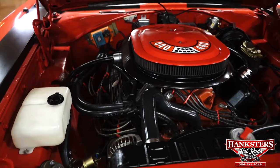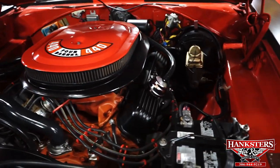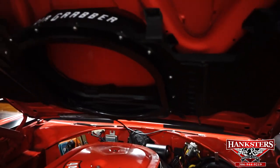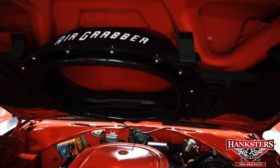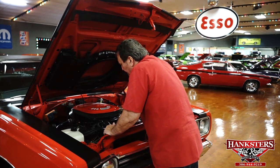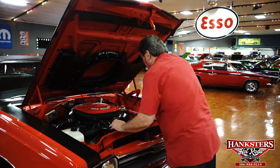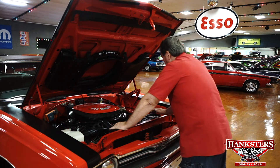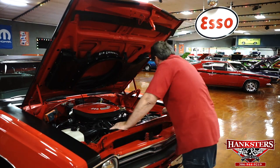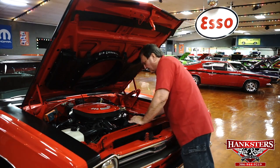It looks like the motor's been just cleaned up. It doesn't appear that it's ever been apart, nor that it needs to be apart. It has a set of Mopar finned aluminum valve covers. High-end set of high silicone plug wires that go with it, with the separated wire looms. Fender tag still intact on the vehicle. Does have power brakes. Does not have power steering.